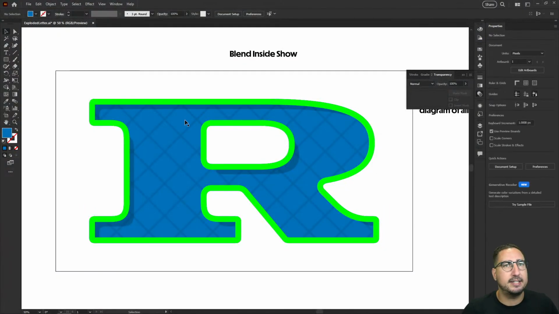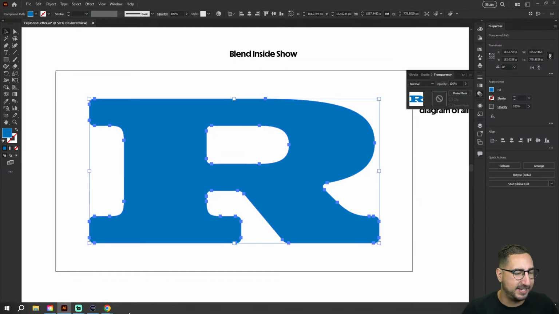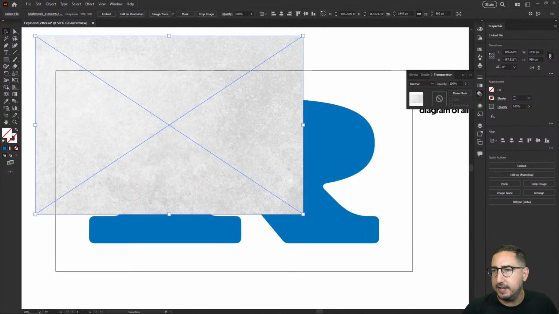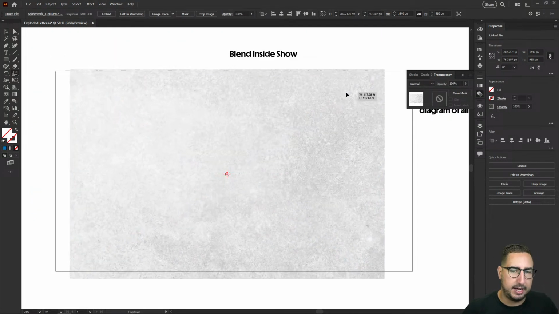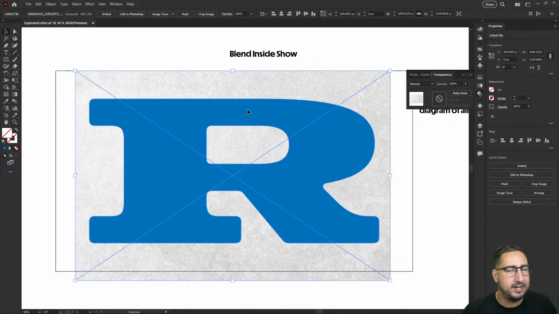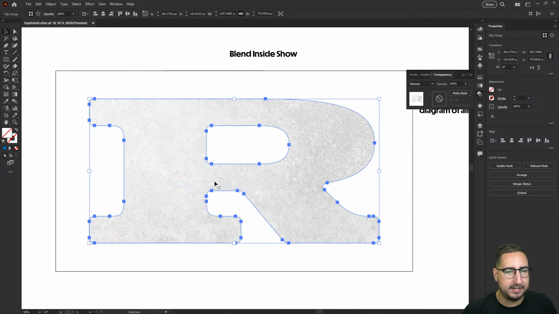But if I come back into Illustrator, again, guess what we're going to do? We are going to copy that back one, and we are going to Control-Shift-V, paste in place. That's right, chat, you got it. Everything here is a layer, and that is very important for when we're going to do the exploded kind of technique. So we're going to place right there our texture, and this texture looks fine, I guess. So we are going to grab this R, and I just hit Control bracket right there to move it backwards. We're going to grab this R, right click, and then make clipping mask.